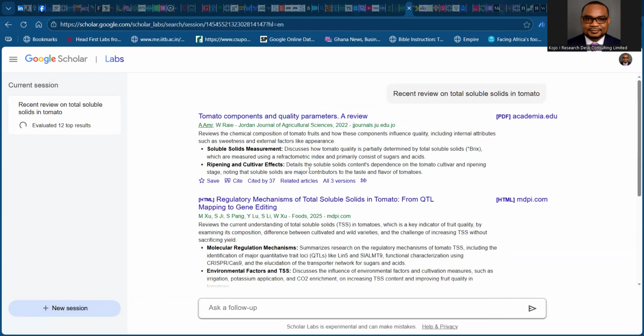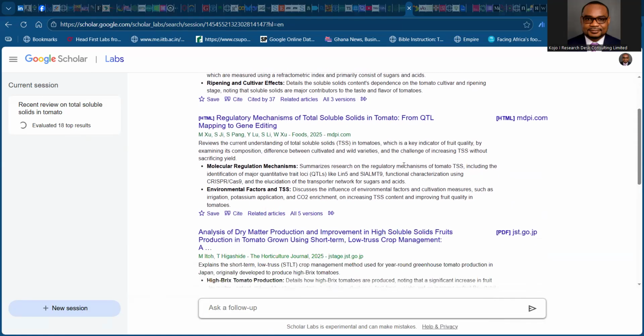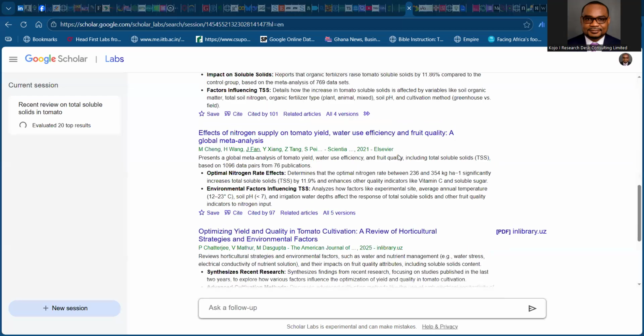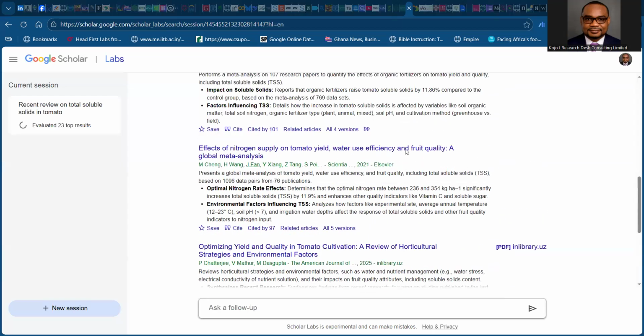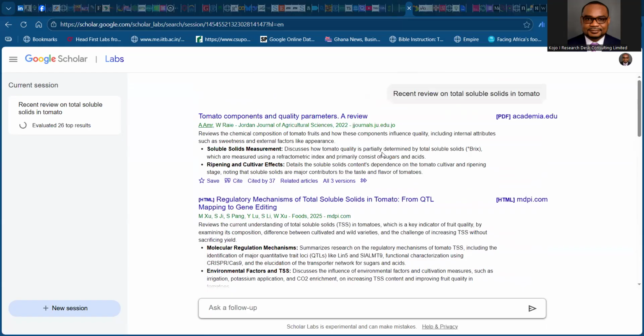And so these are the recent works with respect to the review work on total soluble solid in tomato that it is showing me. And so you take your time, you filter through it. You still have to scan through manually as we used to do in those days, where you literally have to read through everything.